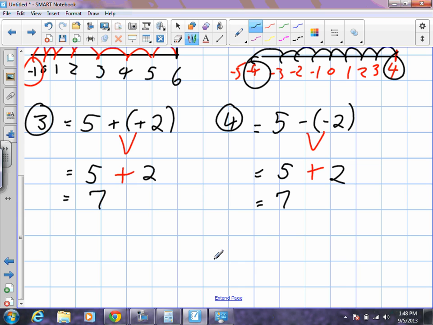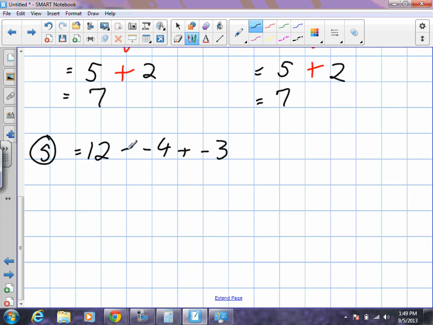Okay. Now let's say we're not sure what order to do things in. This will be the fifth example. Say I have 12 minus negative 4 plus negative 3. Okay? And you're confused how to go about answering this question. Well, in BEDMAS, we usually work left to right, and we're going to simplify one set of operations at a time. So when working left to right, the first two things we're going to work with is this 12 subtract our negative 4.